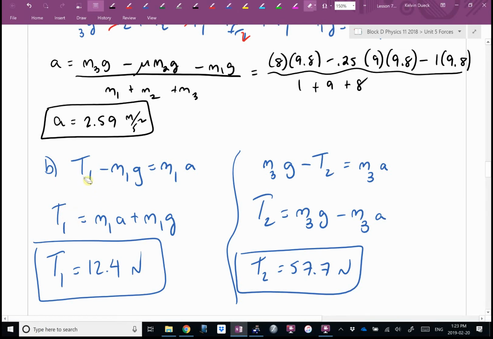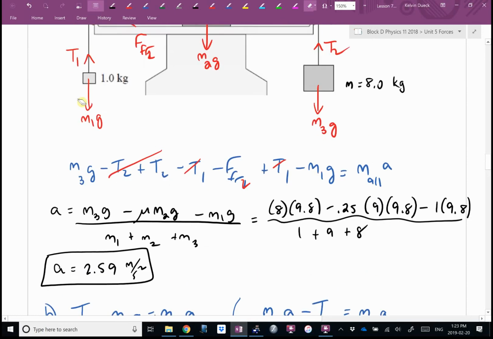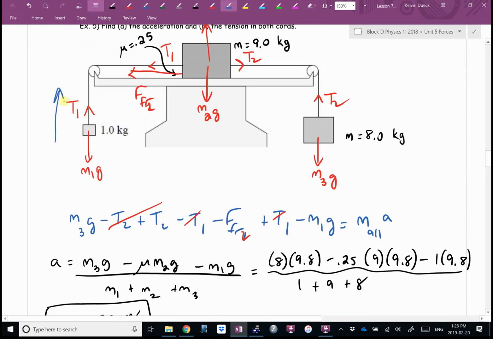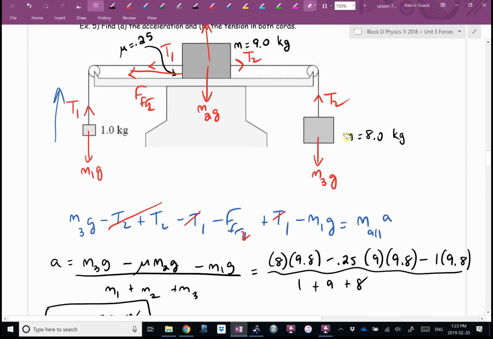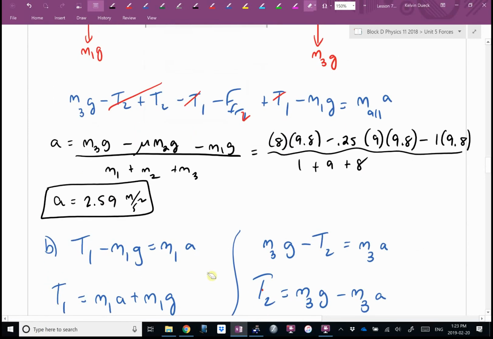Why is it tension 1 that's having plus? So it starts with this equation here. Since this is accelerating up, tension 1 is the winner. So that's where this equation came from. How would I get tension 1 by itself? What's right in front of the M1G here? So I plus it over. That's where that came from. Which way is this one accelerating? So that's the winner. You'll notice here, tension was in front and mg was behind. Here, mg is in front minus tension is behind, and I did the swappy dance. I plus that there, and I minus that there. Okay?